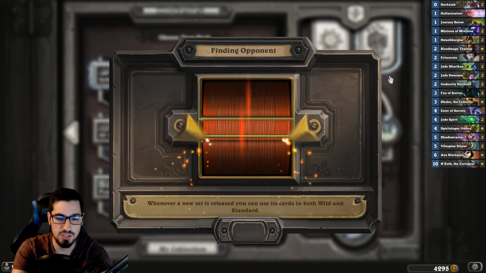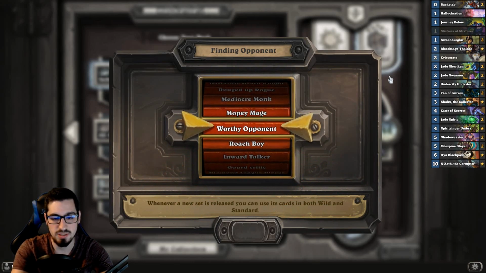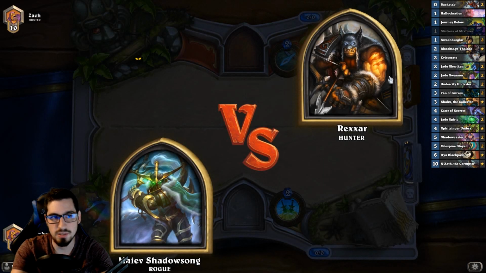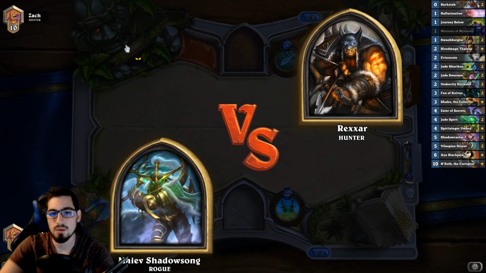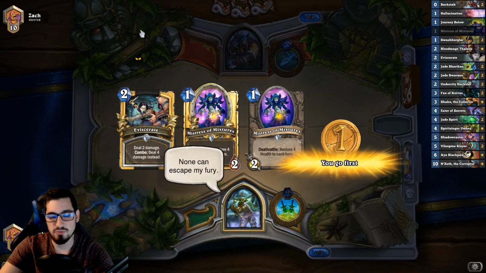So we just played Jade Spirit. It's basically the same thing, and it works better with the Shadowcasters. The Jade Spirit does. So we'll see how this works. As good as Mimic Pod is, it's failing me.